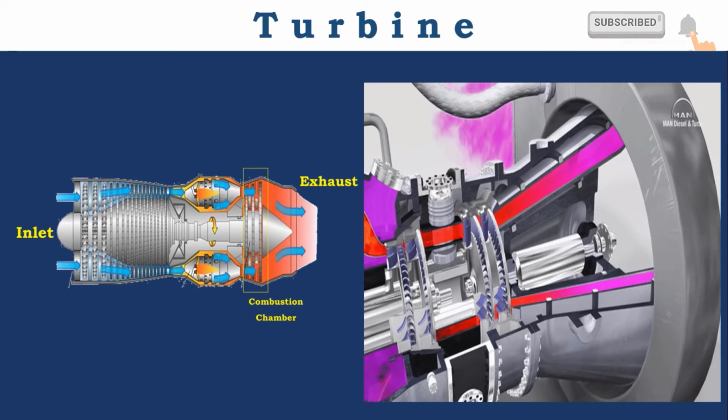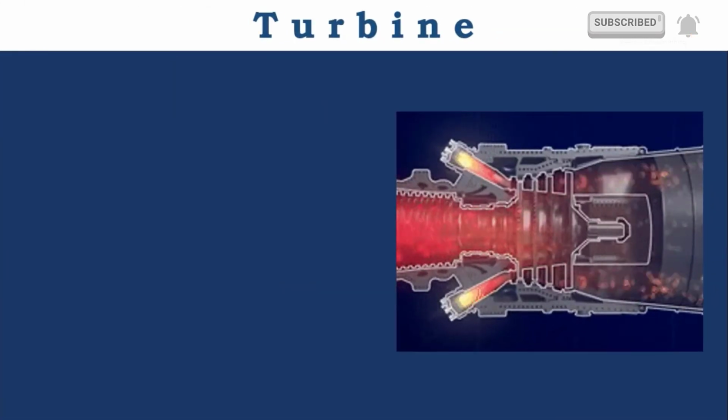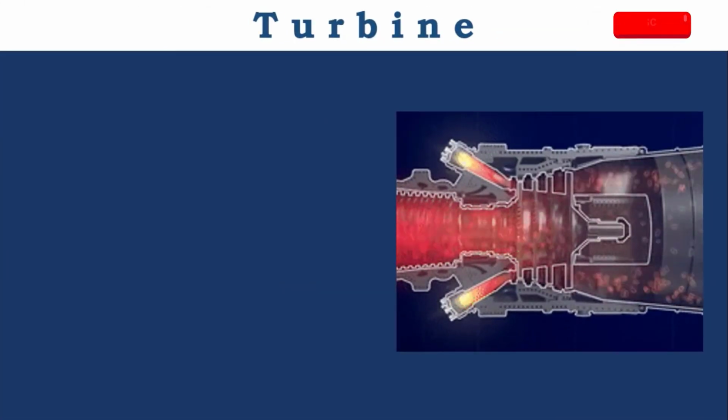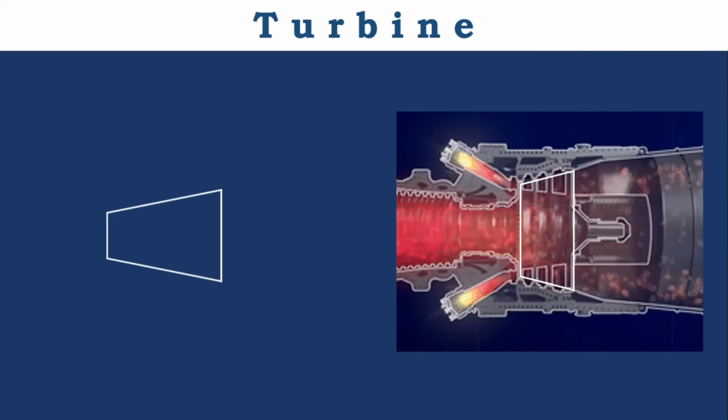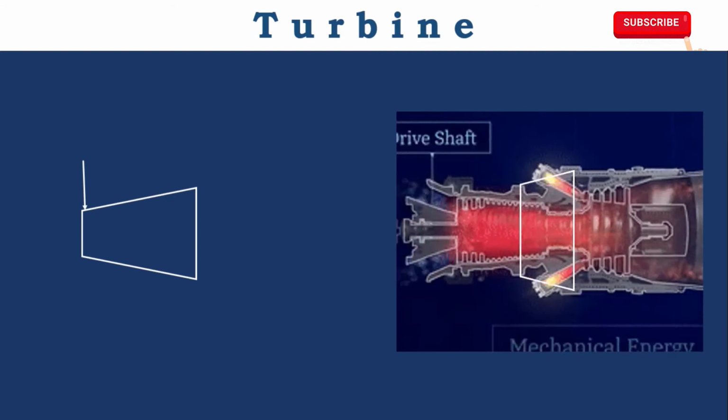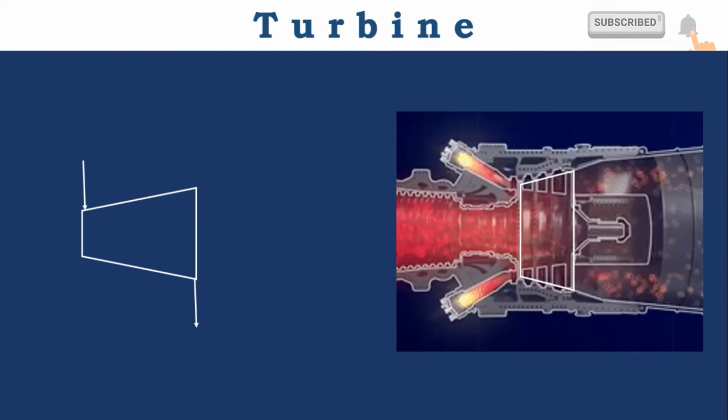Turbines are generally classified into impulse turbine and reaction turbine, but in a gas turbine only the impulse turbine is used. In an impulse turbine, n number of rotor and static blades are mounted on the shaft, which extract energy from the hot gas and produce work by rotating the shaft. The cross-sectional area of the turbine increases from entry to exit, which means the area increases from entry to exit. Hence, it is represented like this in a gas turbine. This is the entry point, this is the exit point.